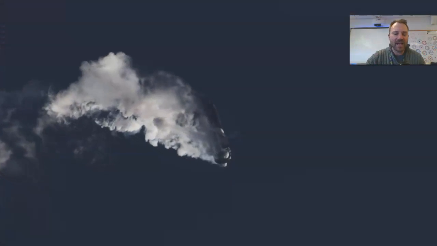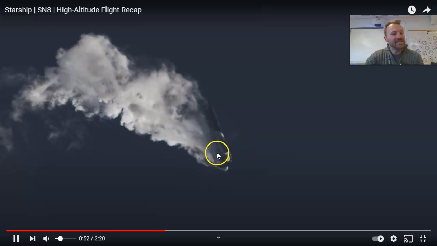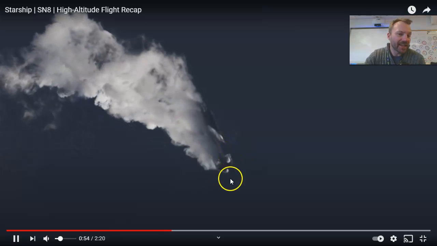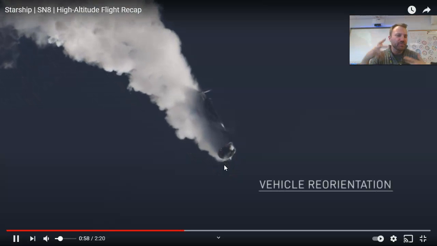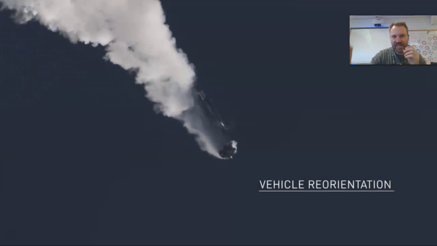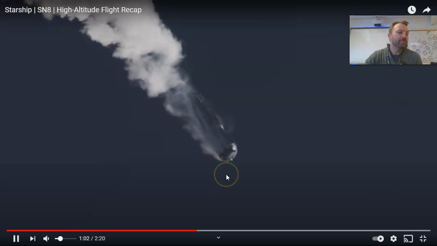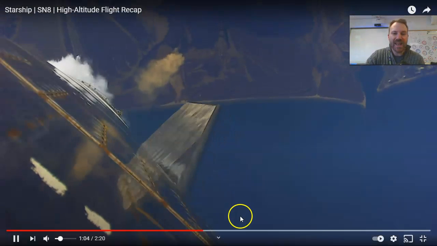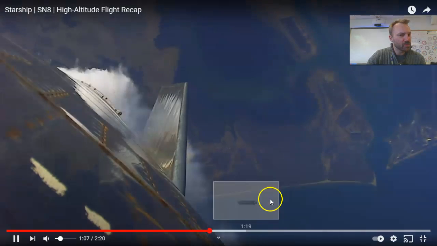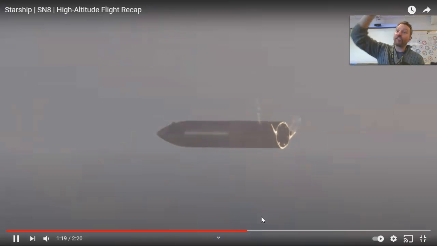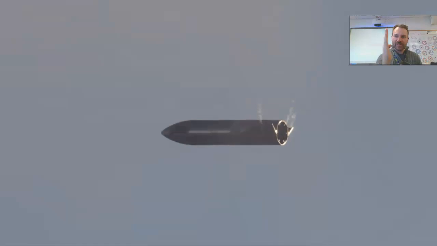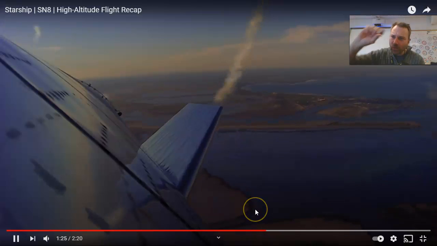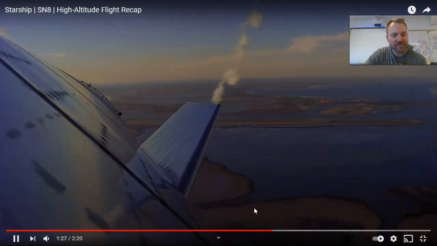But you've got a complex object like this rocket. Maybe it's heavier towards the end where the rocket motors are. And maybe as you're burning fuel, the centroid is actually moving. But it's important to know where the center of mass is because when this rocket's landing, it falls to Earth sideways, and then it's going to burn, and it's going to flip itself upright. It's going to pivot around its center of mass.